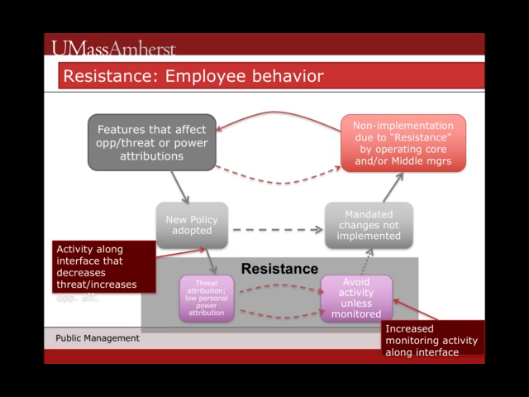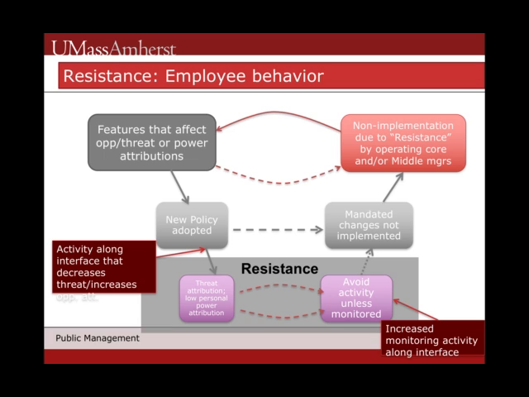So unless you're getting activity along the interface that is decreasing threat and increasing opportunity, say people who are actively working to, oh, this is going to be a great new budgeting policy, let me help you with it. We're all going to come and make sure it gets done. Or if you have increased monitoring activity where people are actually checking, have you turned in your new budget? Like, we all have to make sure you turn in the budget, and they're getting the same sets of messages. What's going to tend to happen is resistance. People are going to freeze because it's a deer caught in headlights. So these mandated changes won't be implemented.